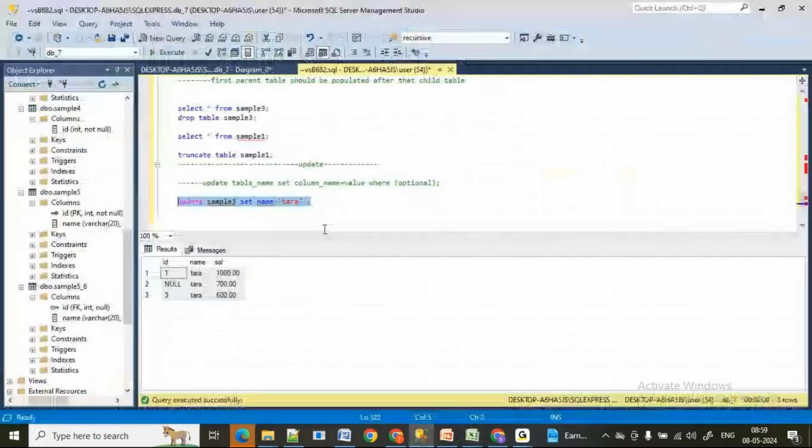Okay, so I just updated like this. Now my question is, can I update multiple columns with one update statement? Can I do that? Let us try. The moment I put a question, it doesn't mean that you should say yes or no. It just means that you may say let us try.